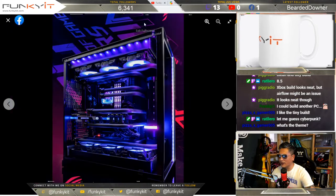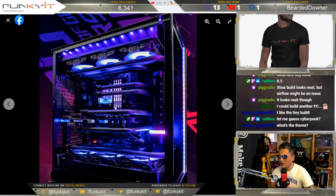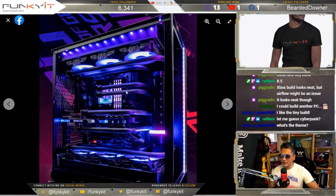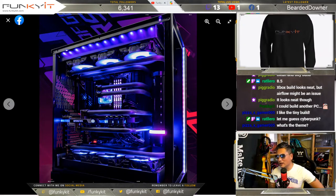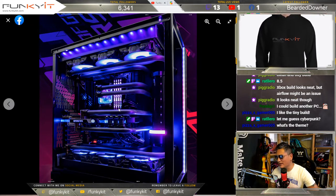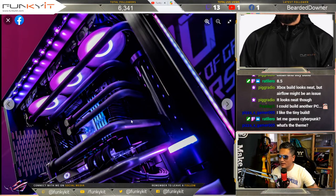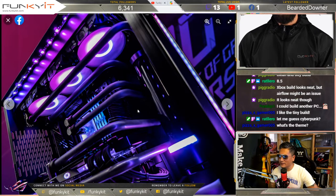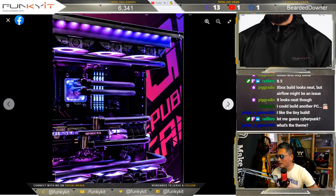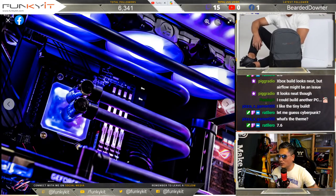Oh, this is a very nice ASUS build. The tubing is quite nicely set out. Points deducted for the RAM. You can't access the RAM there. But yeah, very clean. Very, very nice. Nice purple. It's got the ROG Republic of Gamers design, purple and blue.